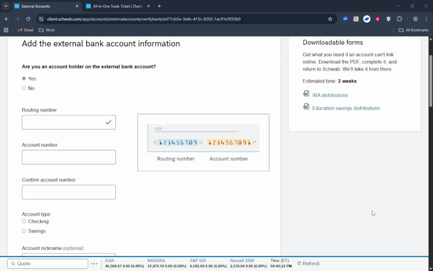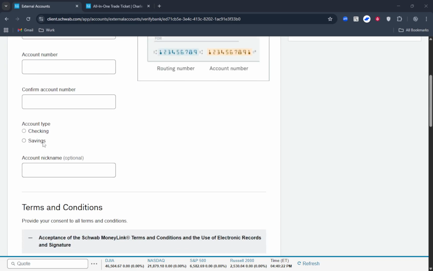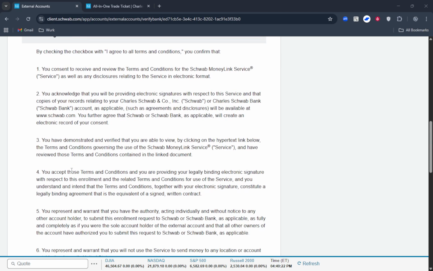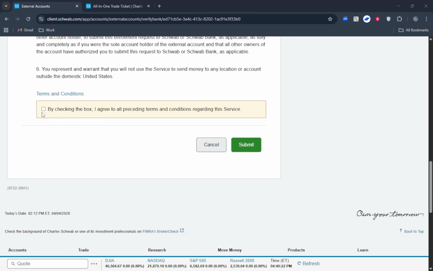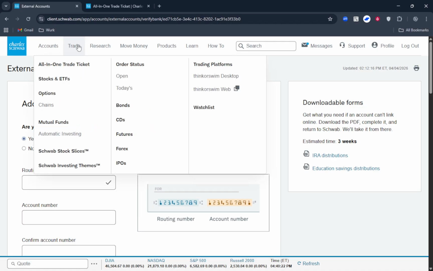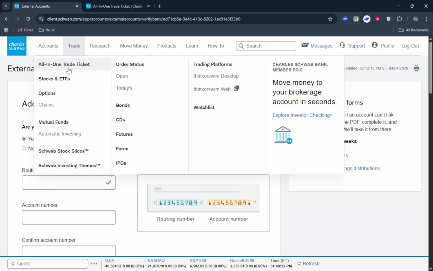With the link in place, you can initiate your transfer. From the website, go back to Move Money, then Transfers and Payments, and choose Online Transfers, which may also appear as Transfer Funds. Set the direction of the transfer by selecting from your external bank and to your Schwab account. You can move money into either a brokerage or a bank account at Schwab.